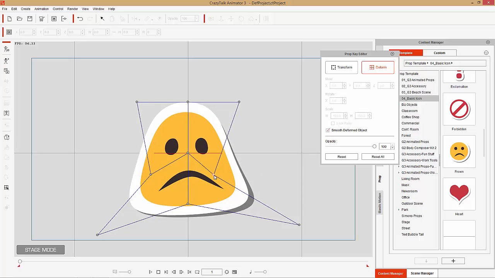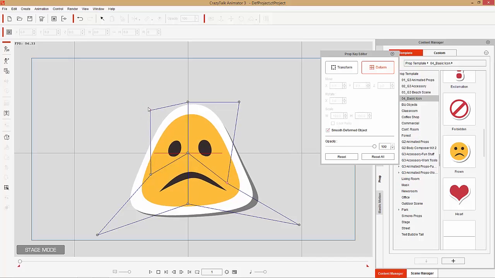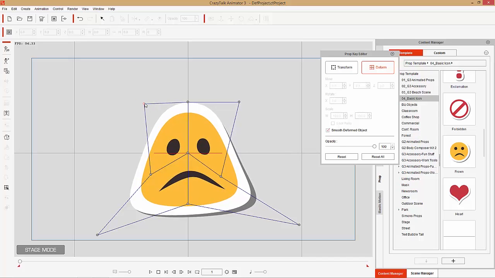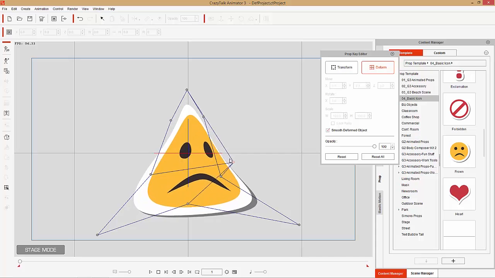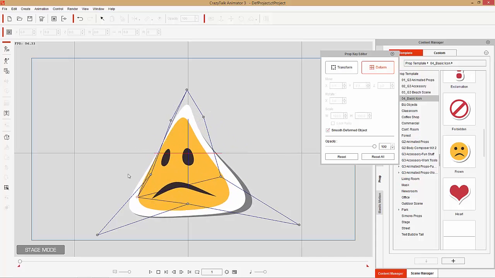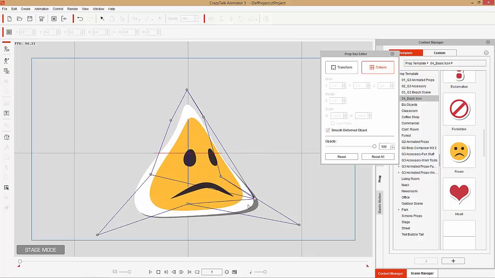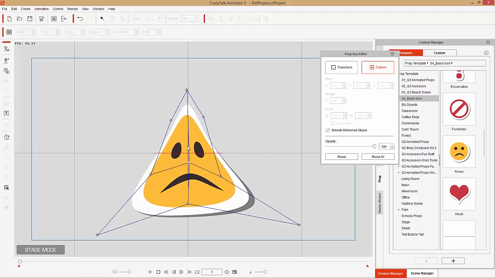And there we go. And in these upper points here, whoops, make sure you only have one point selected. Kind of bring it up like this. And this one over here, the same thing. All right, and then we have a nice pointy dumpling, or melting happy face, whichever way you want to look at it. Let's make sure we just have this one selected here, and we can make him look around like this. So if you wanted to have your dumpling looking around, you can animate it this way.